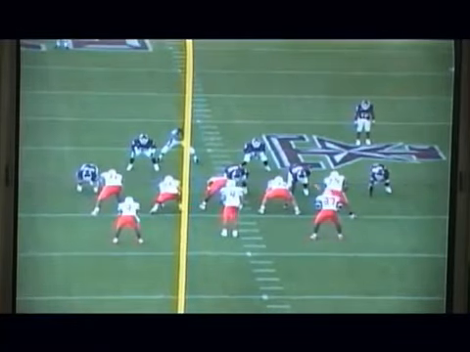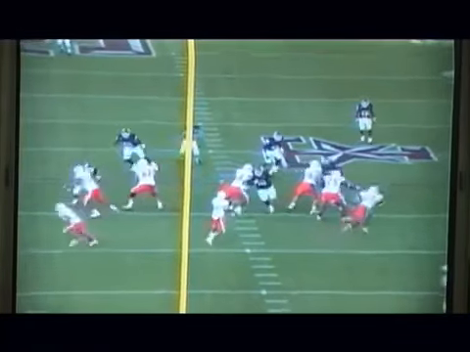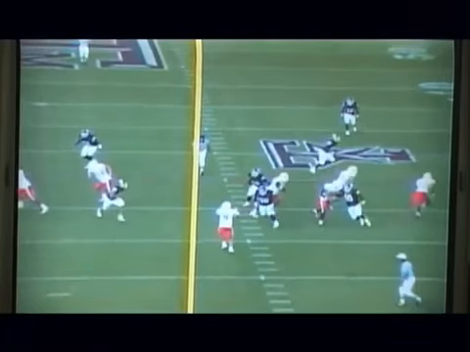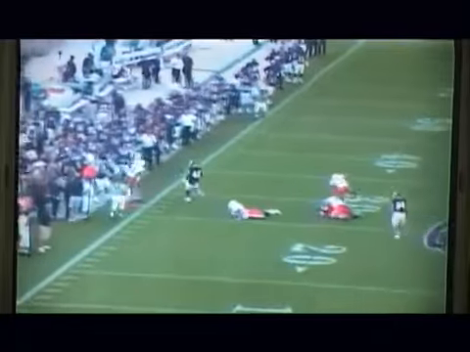Again, we're trying to average 4 to 6. As you see, most of these have gotten more yardage than that. Quarterback's going to be in a 1-2-3 mode, reading the end man on the line of scrimmage. Again, if he rushes, we want to give the ball to the back. If he doesn't, or he peels, we're going to come back after 3 steps and throw the backside, which we'll see here in just a second.